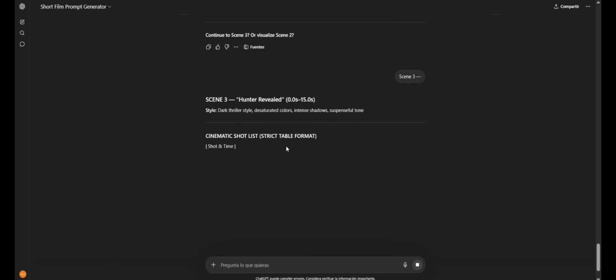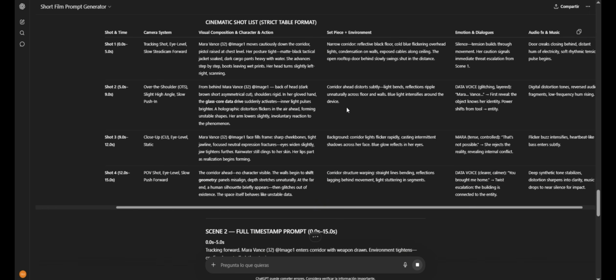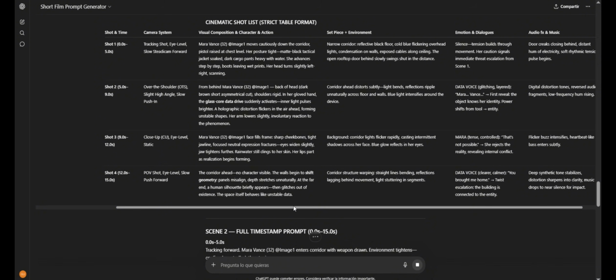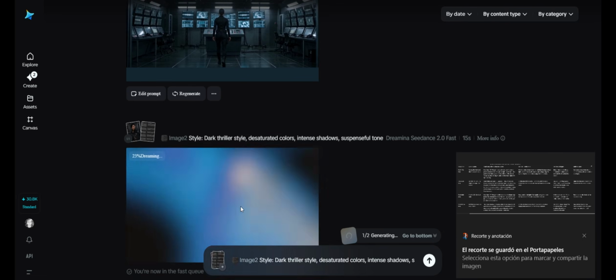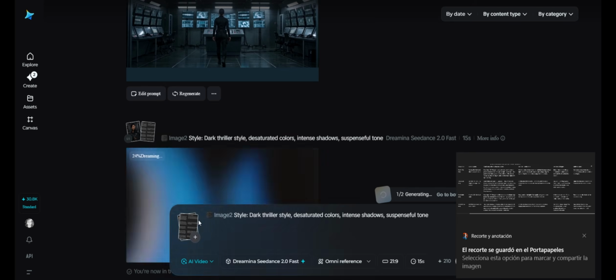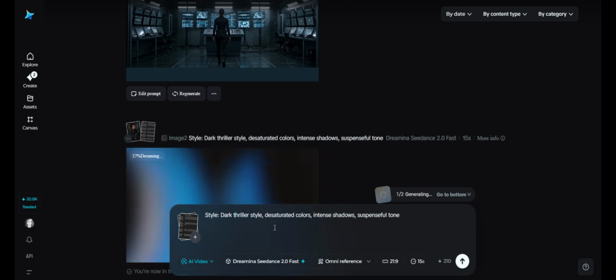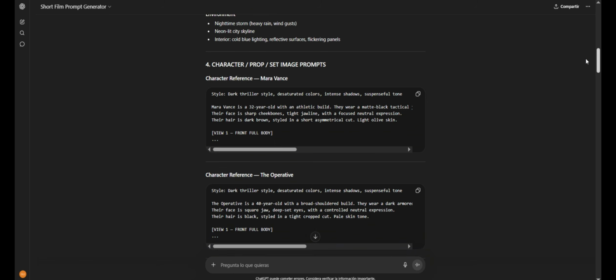I can copy this as well. The reason I'm not doing the second scene video yet is because I want to see how the first one finishes, since it usually ends and starts from the next image, so maybe we can reuse something from the video. I copy everything, go back, click Edit, remove what we have, and paste the image here. Now let's see what it has.